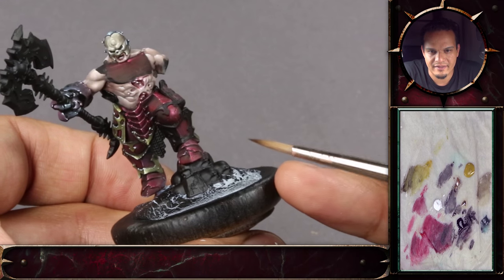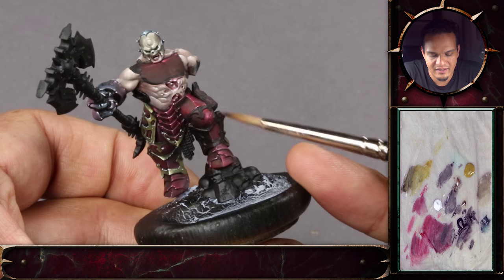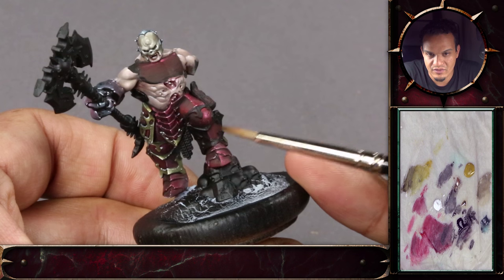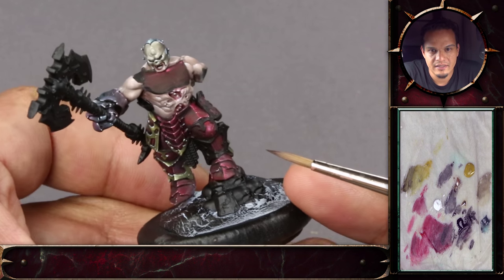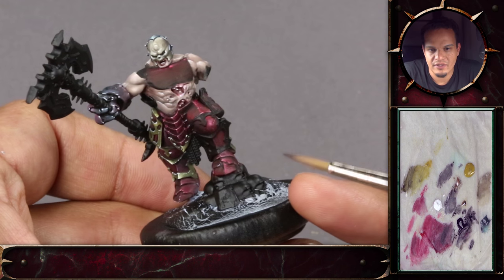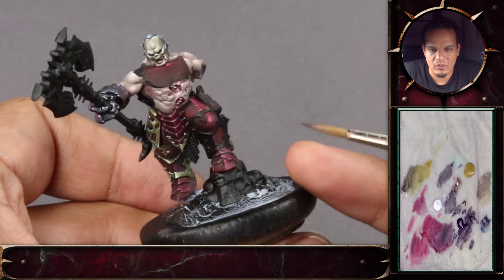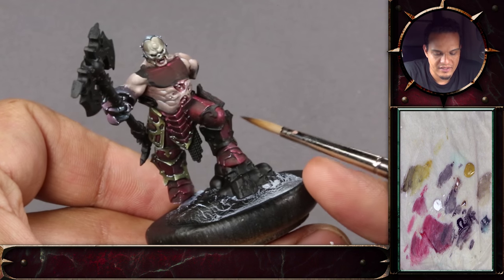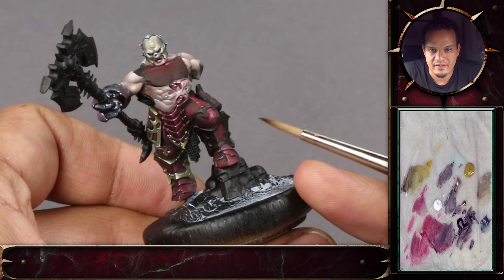If I would paint a miniature for myself, I might even just paint the red armor on the leg and then do the gold parts on that leg to finish that leg. Oh, really? Yeah. Because I try to keep my paint mixes quite simple, and I could always come back. Here it's also just a three-color blending with red, white, black.